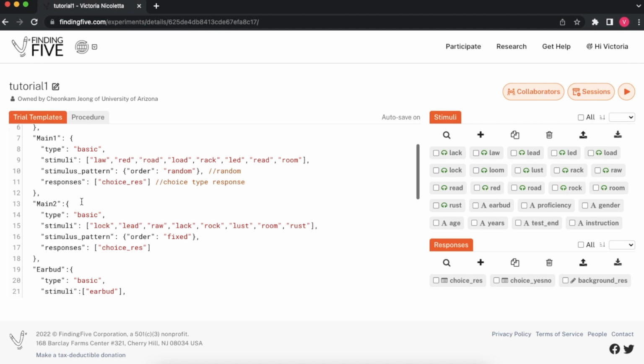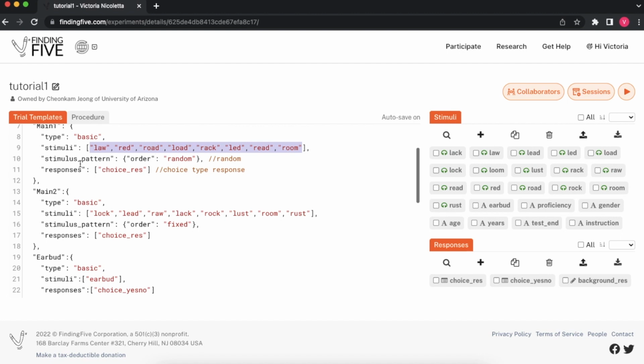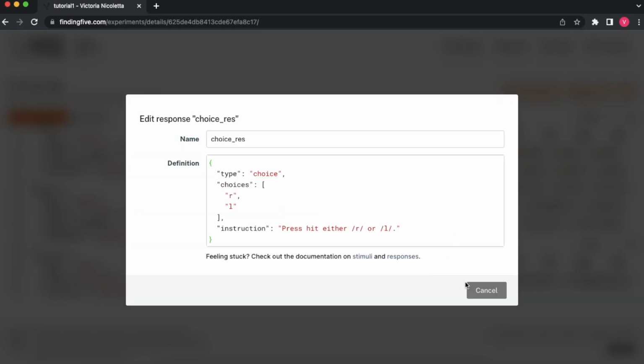Now we also have some cool options where we can decide the way in which we want the stimuli to appear. So for this block specifically, we have the option to set them in a random order or a fixed order. So for this block, we chose that we would like these specific stimuli to appear in any order throughout the entirety of the block. And then over here in this response section, in choosing that we want this response from this section over here to be paired with these responses, we're stating that no matter what shows up, in which order it shows up, they're going to have the option to choose the response that we have here.